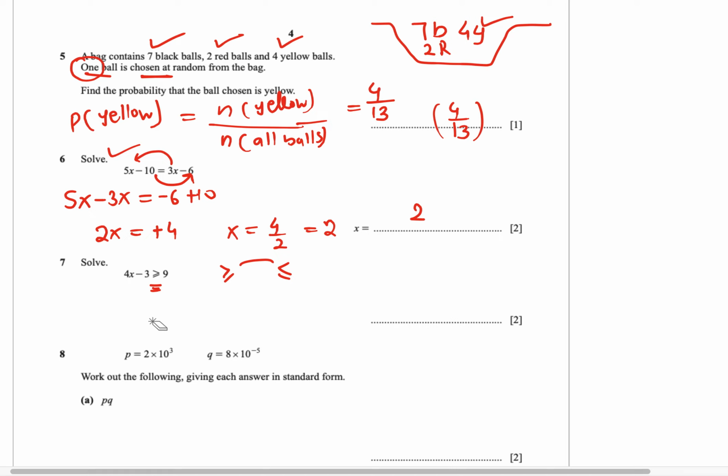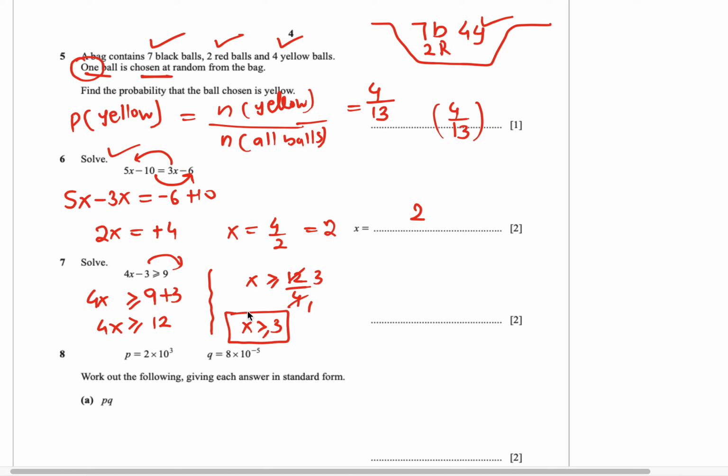Okay, so now let us solve this. I don't think there is a multiplication or division of a negative number in this question, so we don't have to swap it. I will consider it exactly the same as the equal to sign. So 4x I am keeping here only, and this minus 3 I am shifting to that side. So 9 plus 3, so it became 4x greater than or equal to 9 plus 3, that is 12, and then x will be greater than or equal to 12 upon 4. So 4 ones are 4, 4 threes are 12. So x should be greater than or equal to 3. This is my final answer.